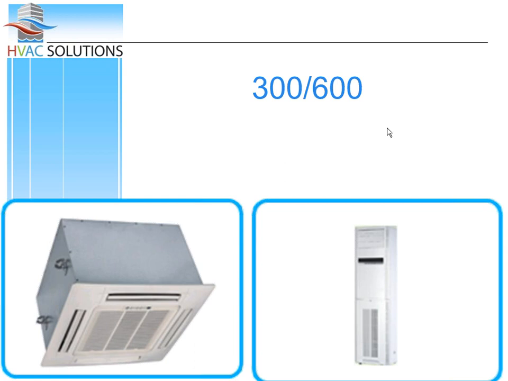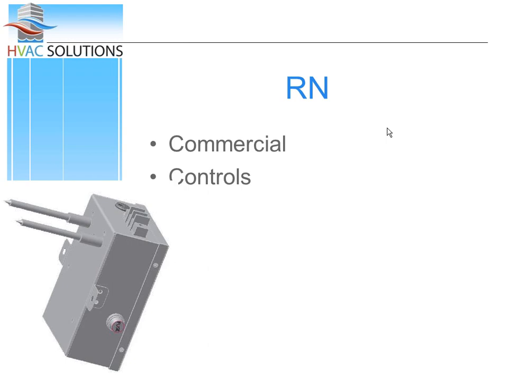But what I want to point out is while the GPS technology does not have anything to be replaced, when we add in HEPA filtration and UV lights, those do need to be replaced. And I'll say annually, those would have to be replaced. The RN, this is a commercial version of the 2400. It's got longer emitter points, so we can get through insulation and those kind of things. And it's also got outputs to where you can talk to a building automation system if you wanted to do that.